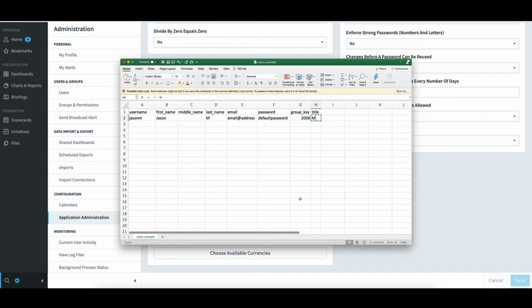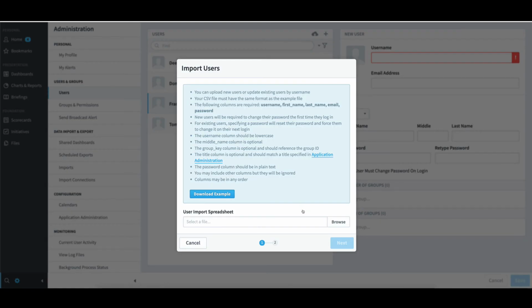In this case, Mr. for Jason. I also have the option to just leave the cell blank, and I'll do that by clearing out the entry. With that, I'll select Save. I'll go back to Spider Impact, my first tab, and from here I'll select Browse.